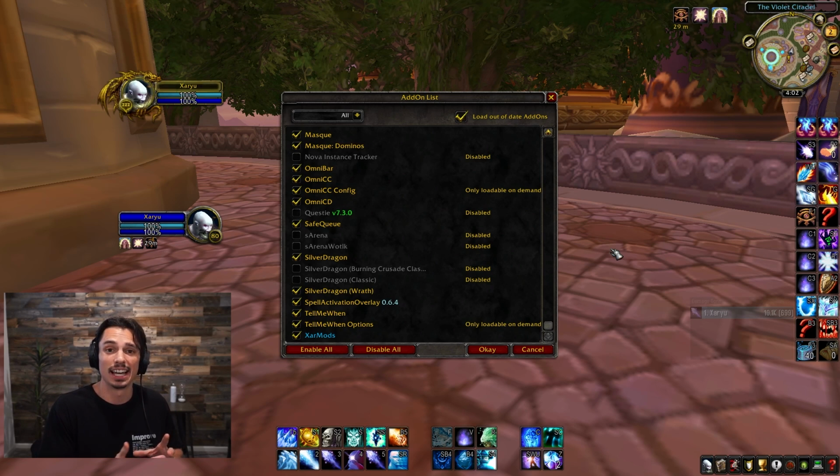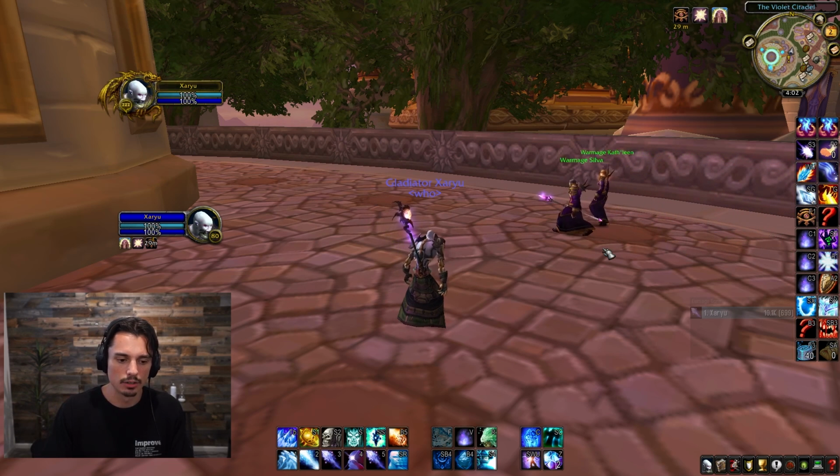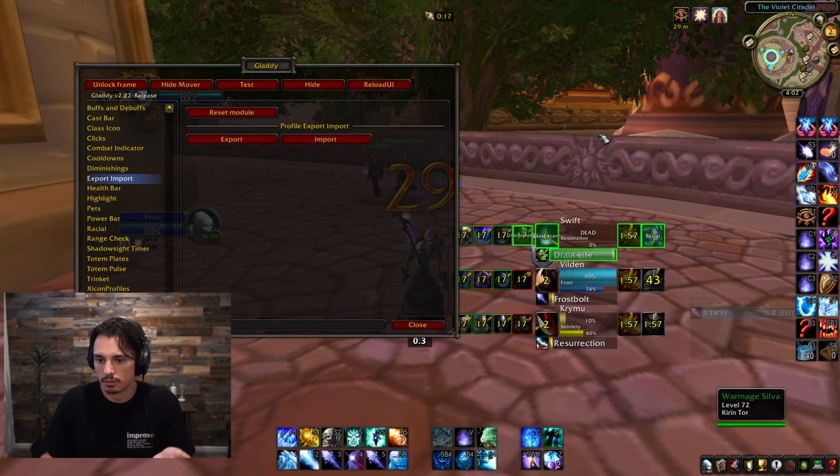Honestly, the guy that made Gladdy is awesome. I'm in contact with him. He's coded so many incredible features that I might just swap over to Gladdy full time. Let's check out Gladdy right now, even though it's further up on the list. I made Gladdy to kind of look like my S Arena used to look.